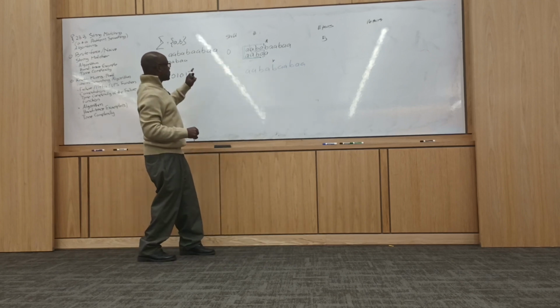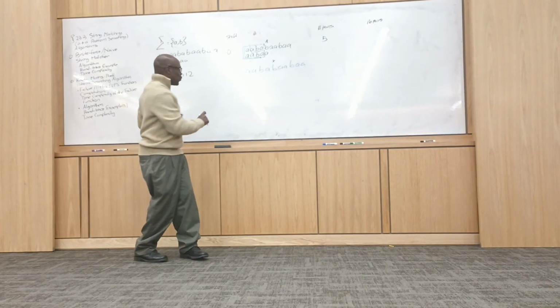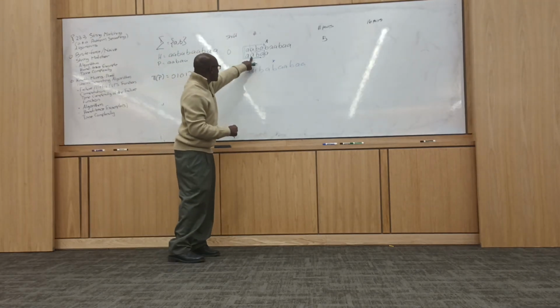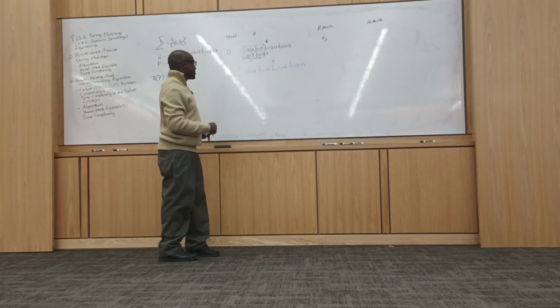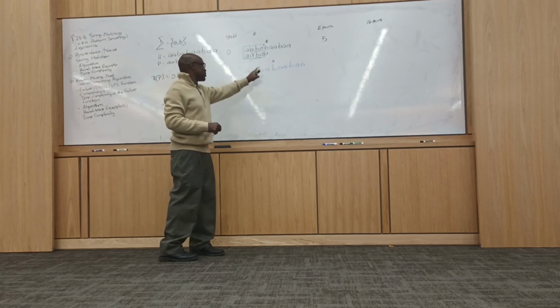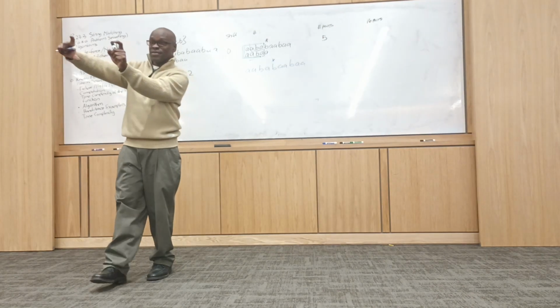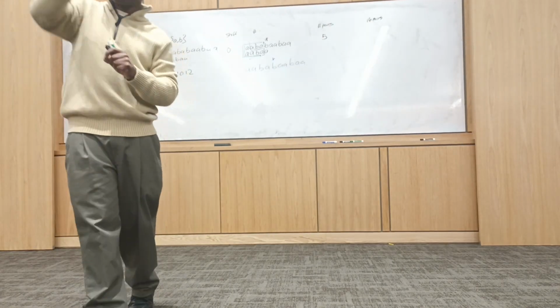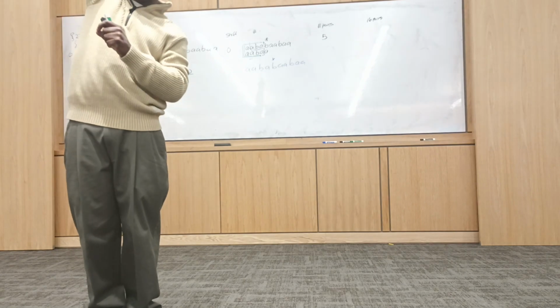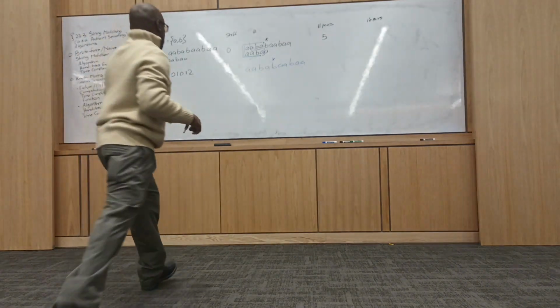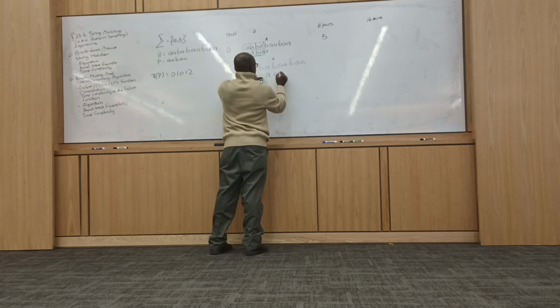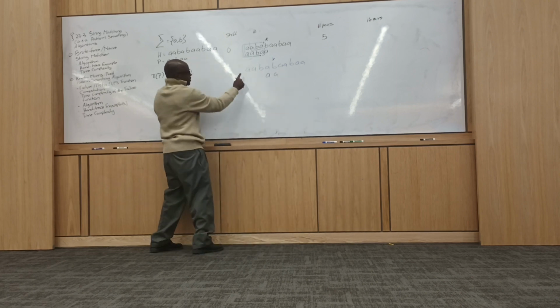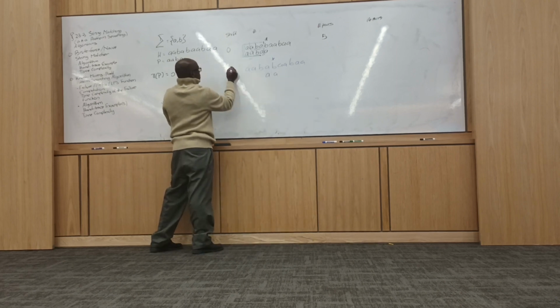Since I want to begin comparing the second character of the pattern, where should I shift the pattern so I can compare the second character of this pattern with the mismatched character? It's kind of difficult. At what index? This is index 0, 1, 2. Where should I shift the pattern so I can begin comparing the second character of the pattern with the mismatched character in the host? Index 3. 0, 1, 2, 3. So this would be A, A, right? So what is my shift? My shift is 0, 1, 2, 3.